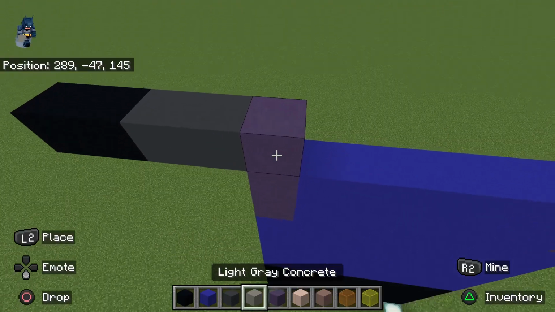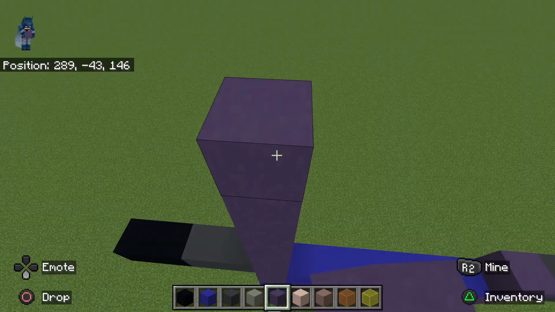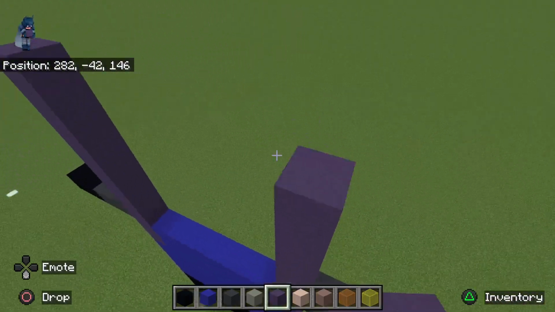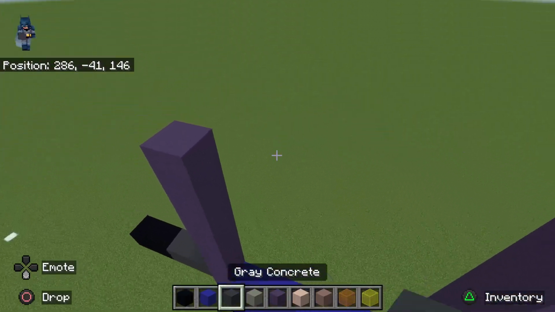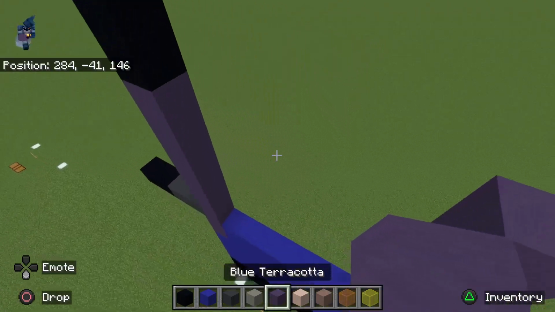Like that. On top of these blue terracottas, we're going to do 6. 1, 2, 3, 4, 5, and 6 blue terracottas. On top of these blue terracottas, we're going to do 2 black concretes, then 2 blue concretes, then a blue terracotta.